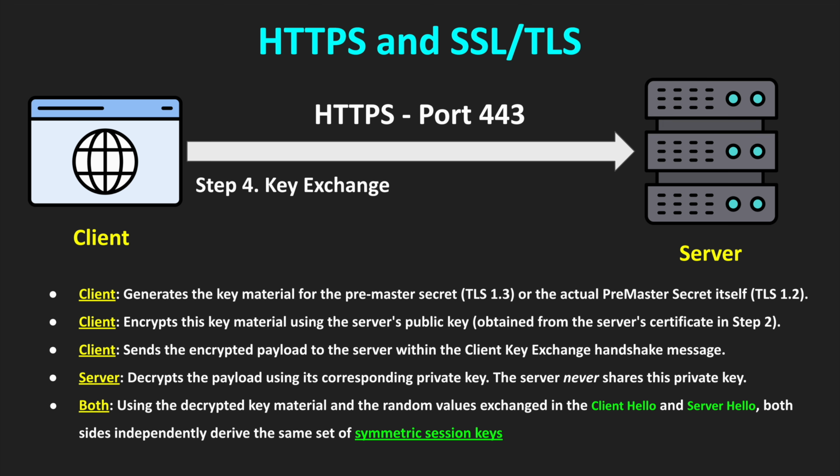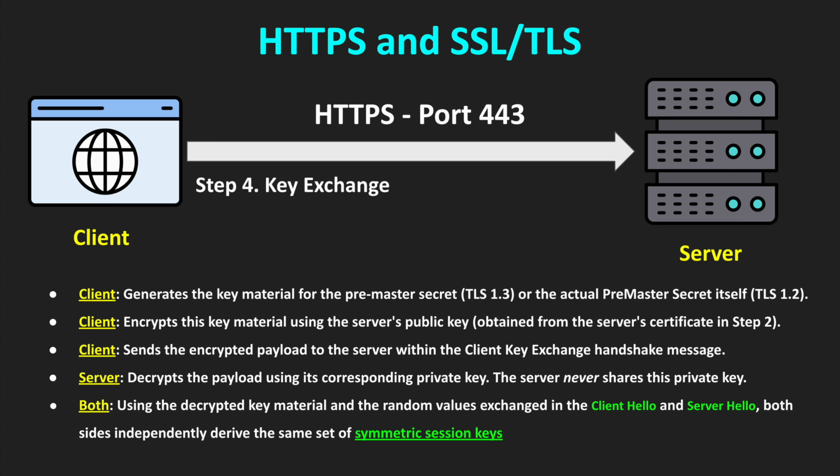So what we did here, right? We used both asymmetric and symmetric algorithms as a part of the TLS framework. First, using the asymmetric algorithm with the public key, we encrypted the pre-master secret and shared it with the server, and the server decrypted that using the private key. And then both parties generated the key, which is used as a part of the symmetric encryption algorithm in order to exchange the messages.